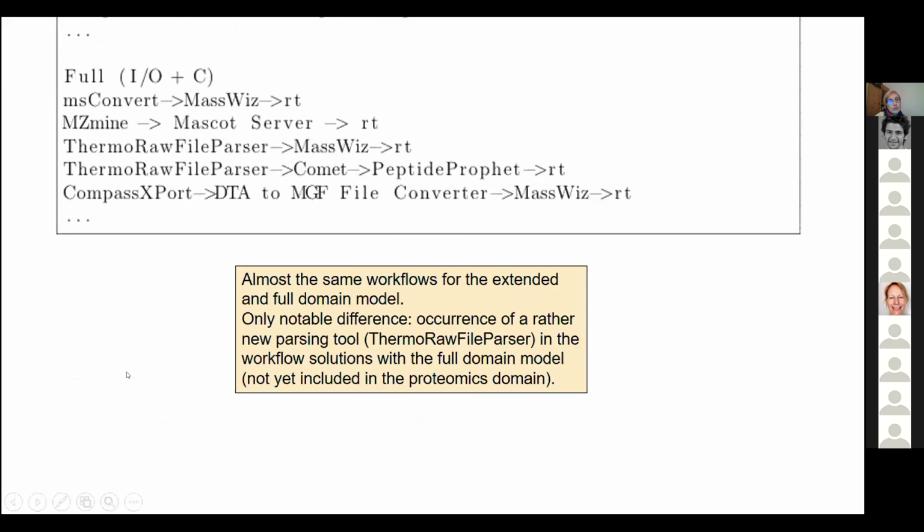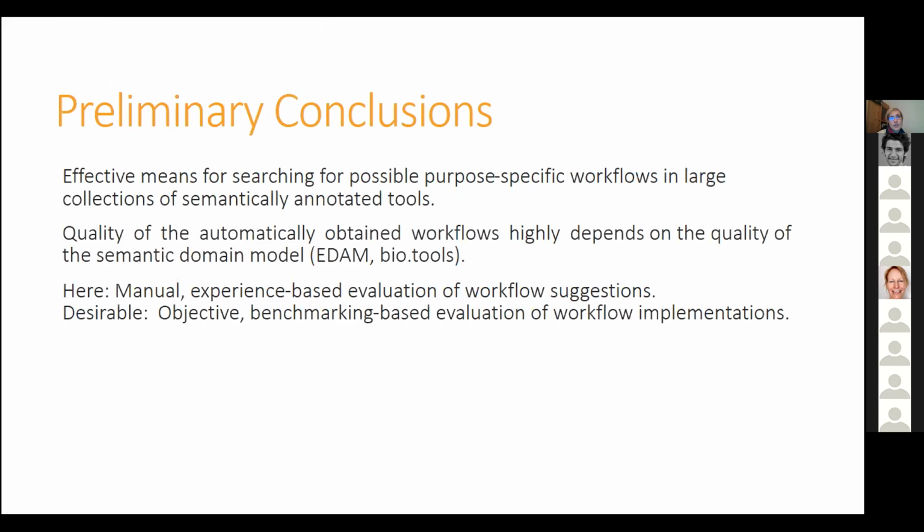Finally, in the full tool set, which is a bit even bigger, we noted already that it is very similar to the extended tool set, and the only notable difference is workflows that contain this tool here, the term raw file parser, which seems to be a rather new parsing tool, and therefore it has not yet been included in the proteomics domain. Once that happened, it would be in the other tool set and also be included in that. These are just some of the observations that we made, and of course, that needs to be done in a more thorough way.